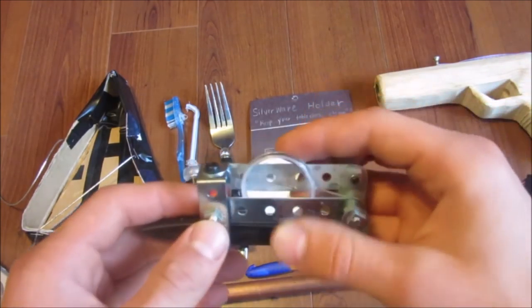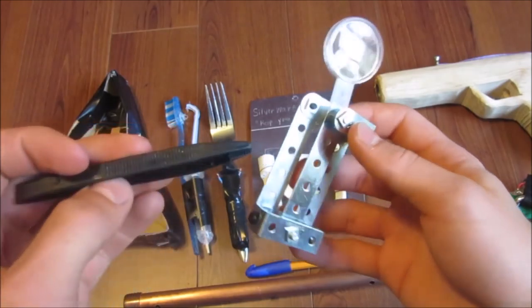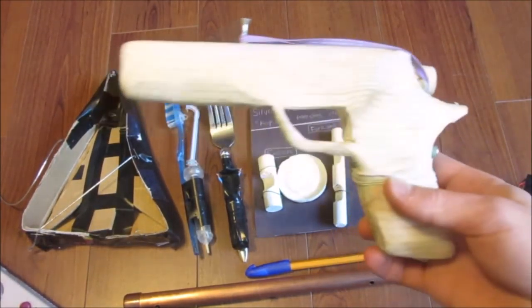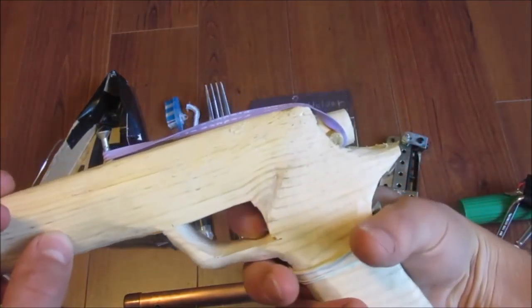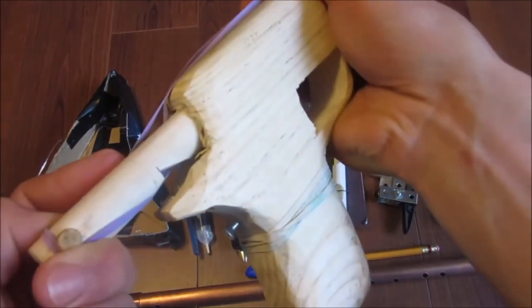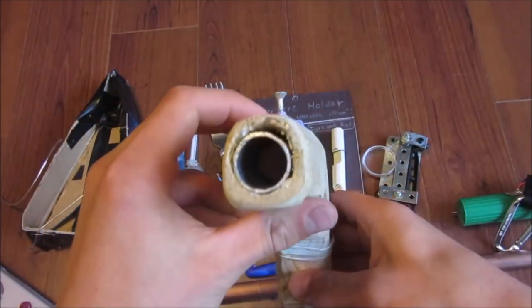This is a little multi-tool I made with a magnifying glass and some tweezers. When I made this, the idea was for stamp collecting because those are the two tools that stamp collectors use. I also made a little wooden gun prototype with a plunger. There's supposed to be a trigger assembly that goes through that drilled hole to latch onto a notch — it would hang on and release. I might finish this and make a video of it actually. Simple but cool.